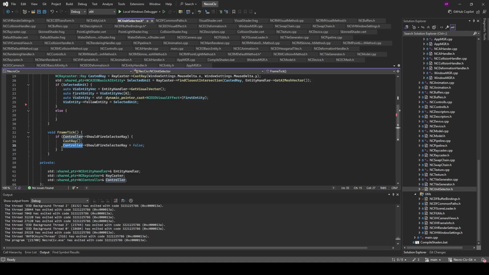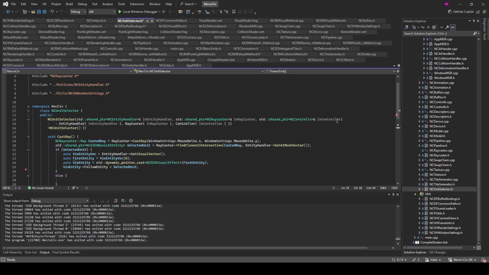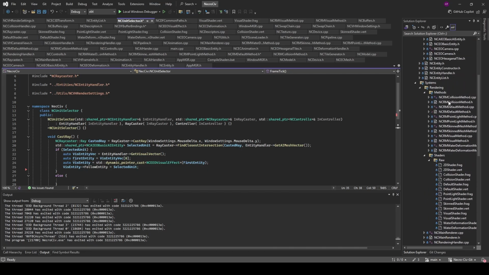So in the controller, I just added a boolean, should fire ray. If it does, it will just fire a ray. That is bound to left click. Did that? Yep. Visual changed. Oh, I guess I didn't quite show that.